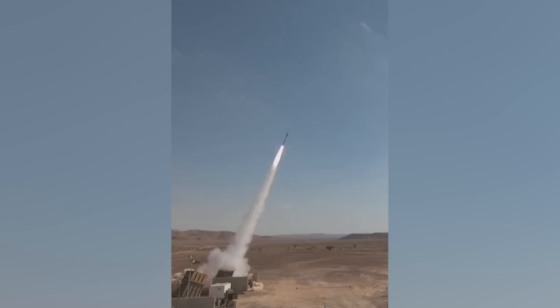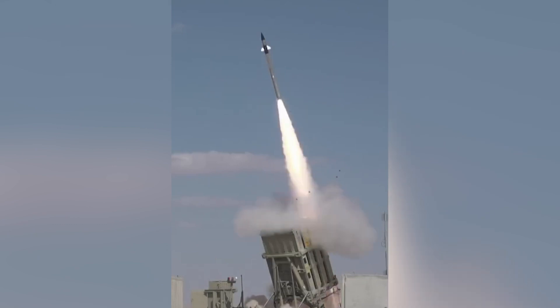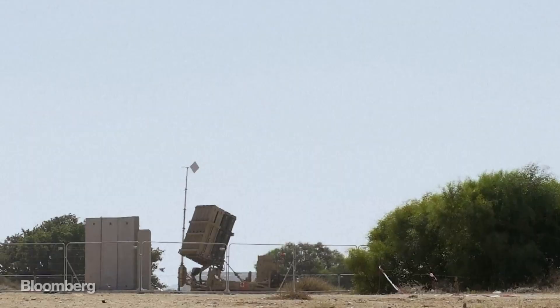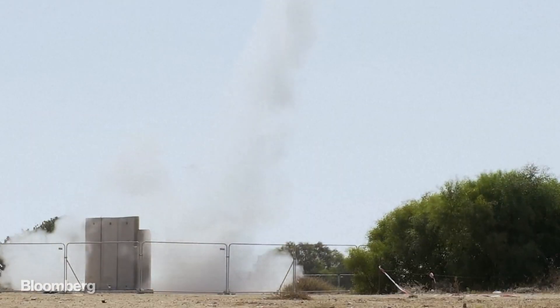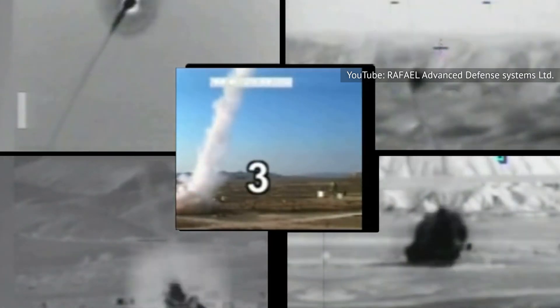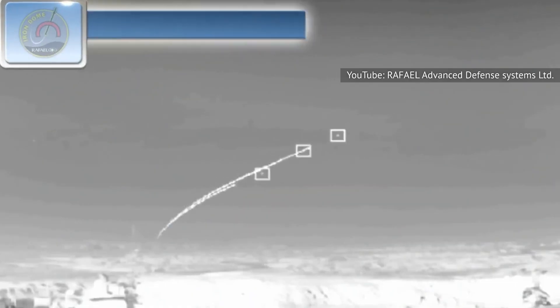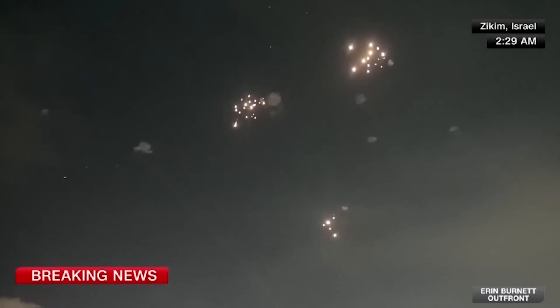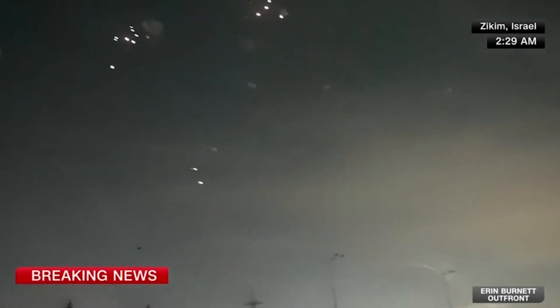Israel's Iron Dome has proven essential to its defense, and yet the system wasn't online until 2011. Work on the Iron Dome began in 2007, tests commenced in 2008 and 2009, and the system was activated in 2011. The BBC notes that the Dome — considered the world's most advanced surface-to-air defense system of its type — was developed by Rafael Advanced Defense Systems and Israel Aerospace Industries in tandem with the United States. The timing of its development coinciding with the year Hamas took Gaza was not coincidental, and the system was designed to suit the type of armaments employed by Hamas terrorists in Gaza.